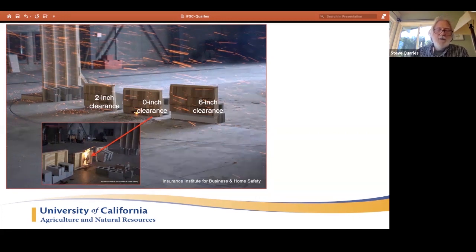I think the thing that's difficult to know is whether you have debris accumulation at the base of the wall or any kind of ground cover that might result in flame heights that would pose a problem to 2 inches or even 6 inches. So I think this vertical zone needs to be decided based on what happens to be there. If you have a strictly non-combustible zone, and you can have some guarantee that debris won't accumulate, it's a hard thing to guarantee, I think, but 6 inches is a good number, and definitely a conservative number from that perspective.